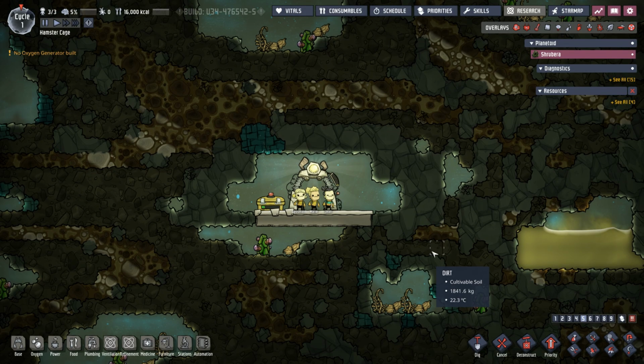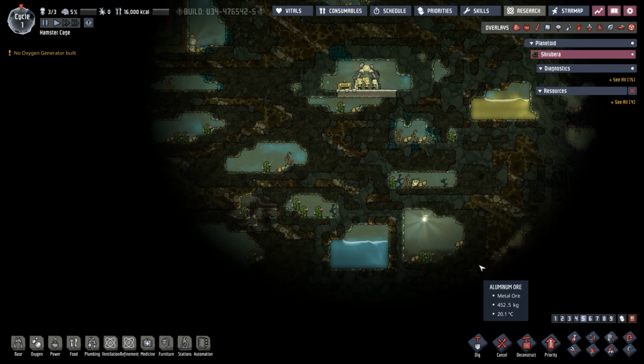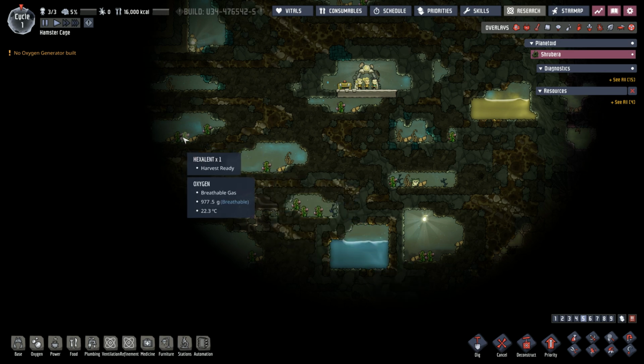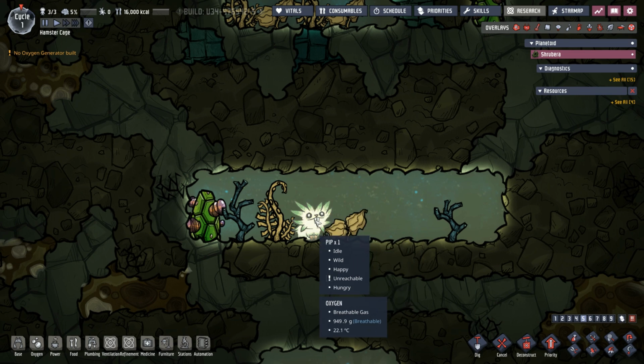So first things first is we did decide to start on the forest cluster. We haven't done a new start on this cluster, so I thought it'd be interesting to try this one out. We see a lot of aluminum ore. That's kind of nice. Some igneous rock right at the start. Some dirt. The closest water we have, though, is way down here. That's going to take a minute to get to. Lots of hexalin fruit, though. Love to see that. We even have some little cute pips.